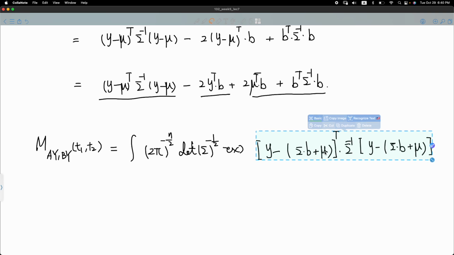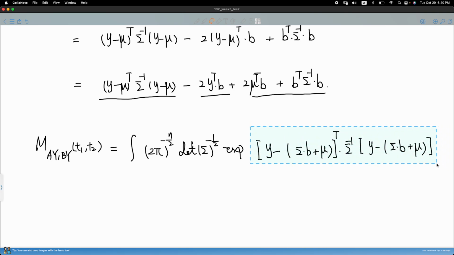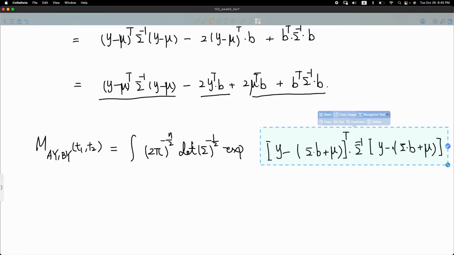Okay, so this is the term that I constructed. And let me also put a negative 1/2 here.